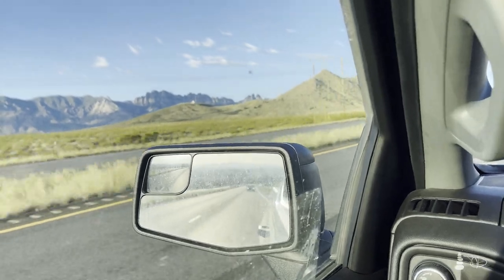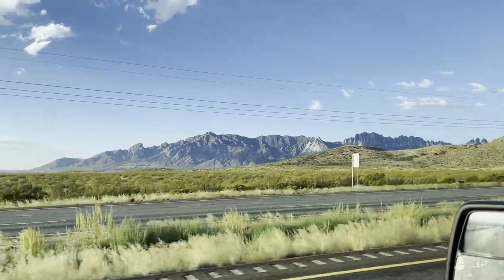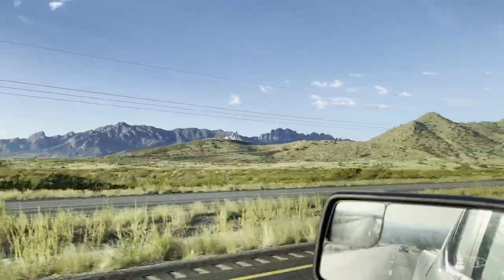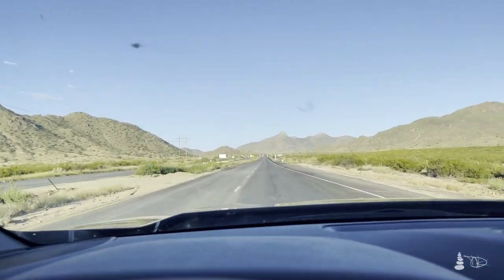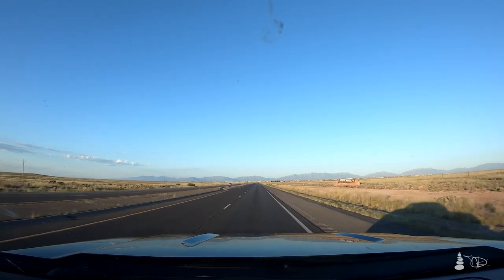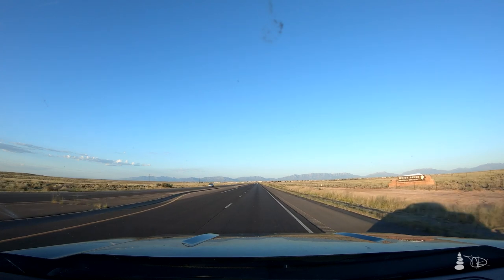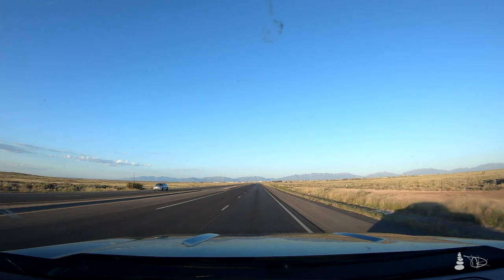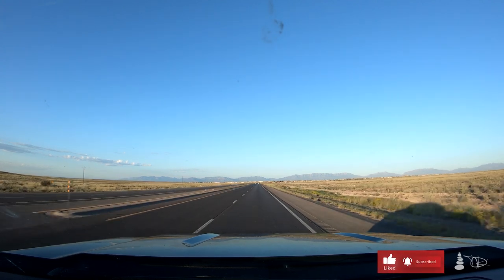The drive out from Alamogordo and White Sands National Monument, a national park now, I think in 2020 it became a national park, which is super cool because it's one of my favorite spots. The drive out towards Las Cruces and El Paso is really pretty. It goes through the Organ Mountains, which is not a high group of mountains. You can see here us passing White Sands. Didn't stop, thought about it. It is one of my favorite and one of the most beautiful spots. If you're ever in that area, it's definitely worth stopping.